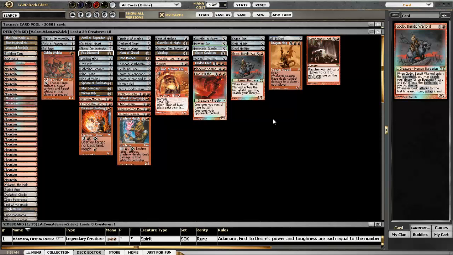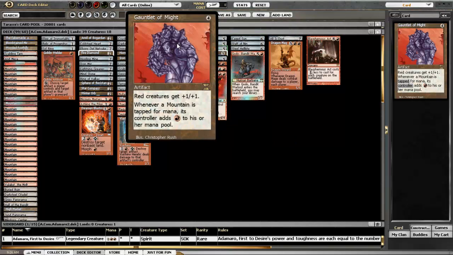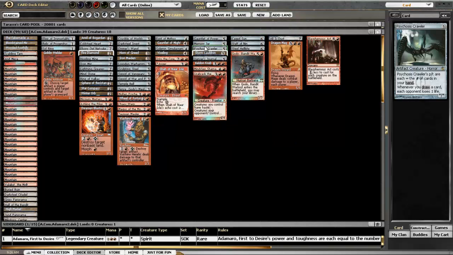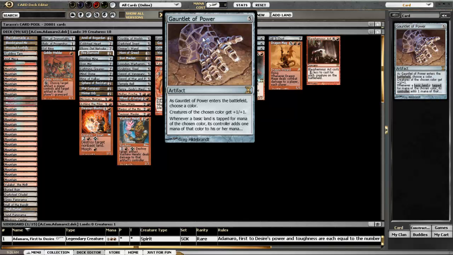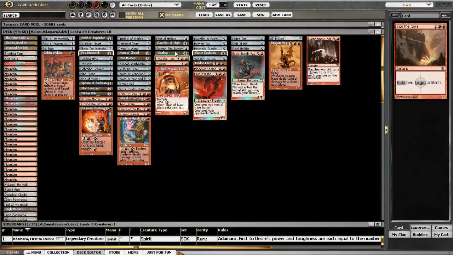Alright, on top of all that, we've also got the Caged Sun variants with Caged Sun, Gauntlet of Might, and Gauntlet of Power. And the good thing about Gauntlet of Power and Gauntlet of Might is that most people don't play red. There's not a ton of red out there. So, they don't hurt you too much. I'm also playing with Solemn Simulacrum.